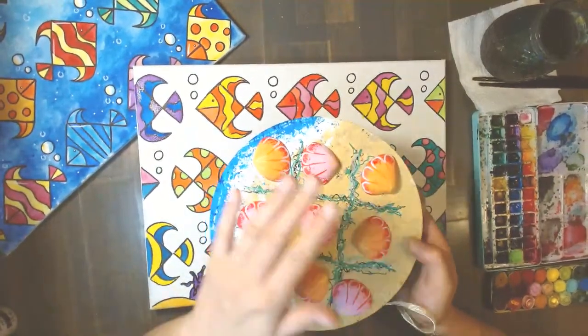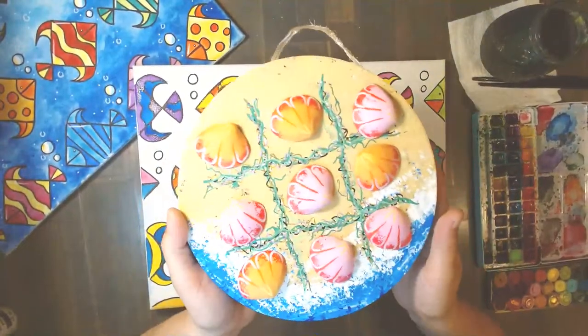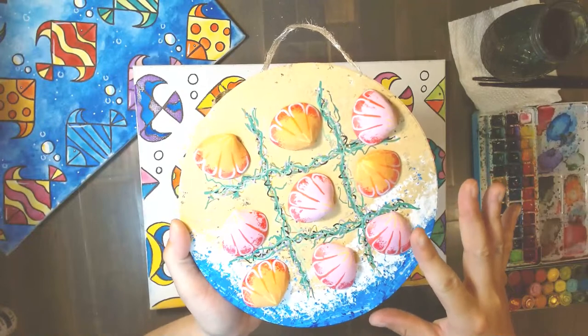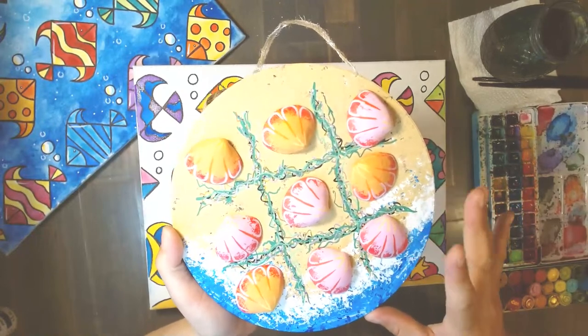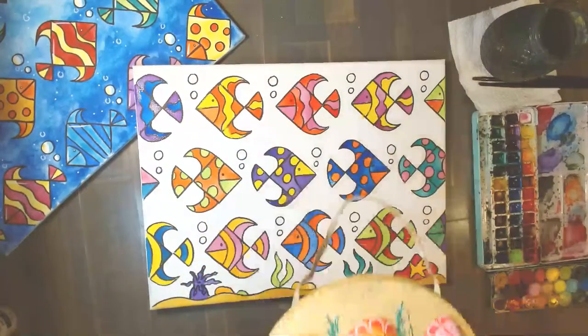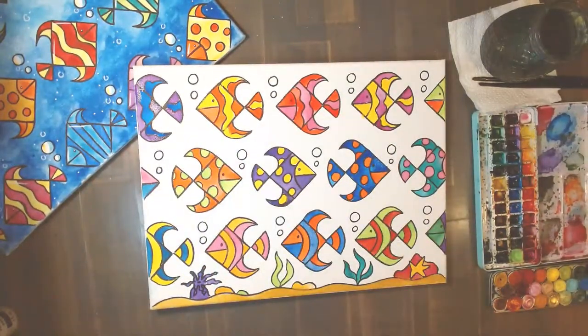So this is the example of a summertime tic-tac-toe that I'm going to share the steps for, 2 weeks from now here on YouTube Live. I'll also show some other examples for ideas. You don't have to do the beach idea.